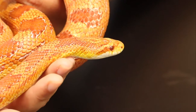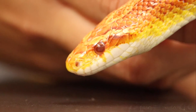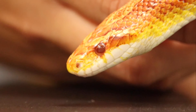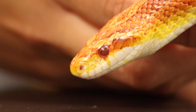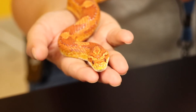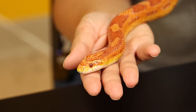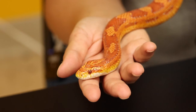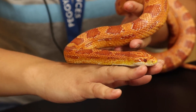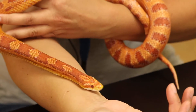If you look carefully at his head, can anyone see any ears, or any holes for ears? Snakes actually don't have ears on the outside — they don't have ears like we do. They have inner ears, and they actually hear vibrations with their jawbone. So if you put your hand on your throat and hum, you can feel vibrations, just like a snake would. So if the snake is on my arm, he can probably hear me talking, but he wouldn't be able to hear anyone else talking in the room.